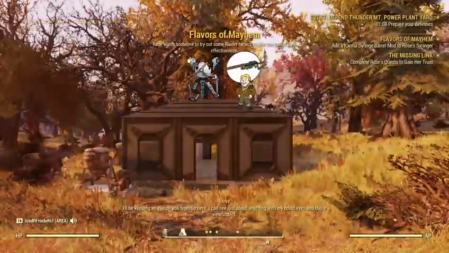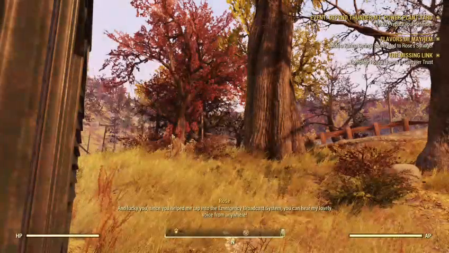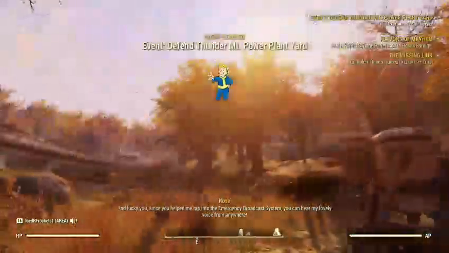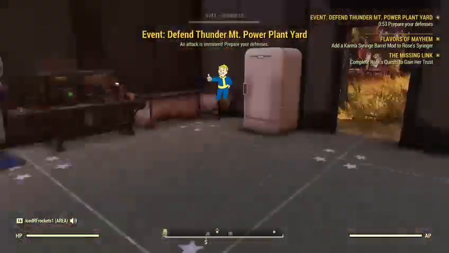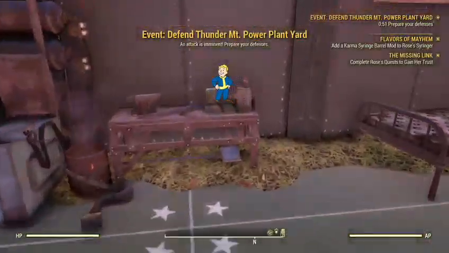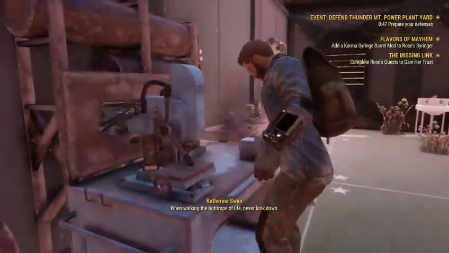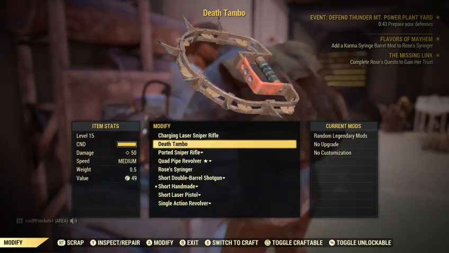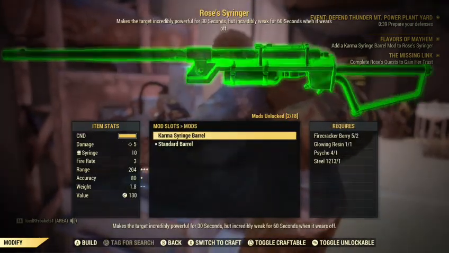Defend Mount Thunder. Just about anything with my robot eyes and finders. And lucky you, since you helped me tap into the emergency broadcast system. You really can't physically see me from here, but I see. Attack is imminent. Prepare your defenses. When walking the tightrope of life, never look down.